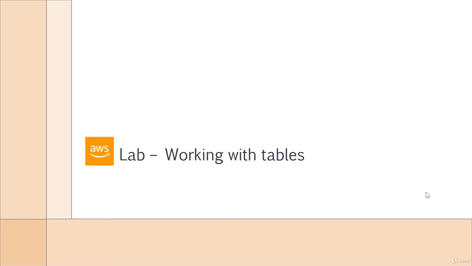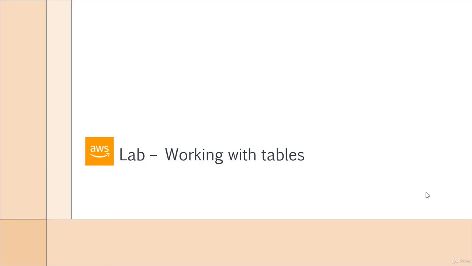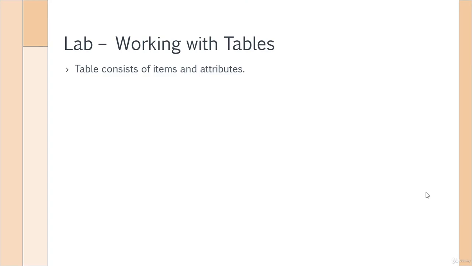Hi and welcome back. Now in this lab, we are going to look at working with tables. When you look at tables, DynamoDB also has the concept of tables. Even though the underlying data is stored as JSON documents, just to keep it consistent with the naming convention which people are familiar with from normal SQL databases, we still have the concept of tables in DynamoDB. When it comes to the actual rows, in DynamoDB they are known as items, and when you look at columns they are known as attributes.